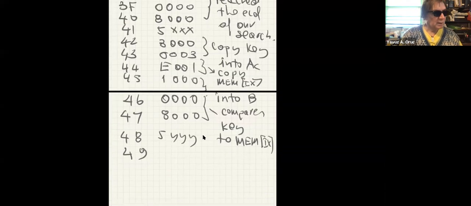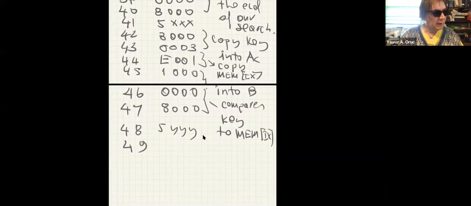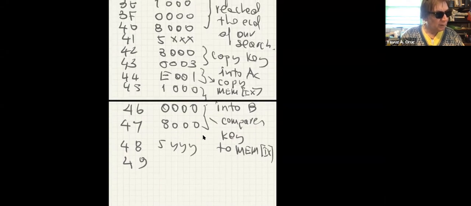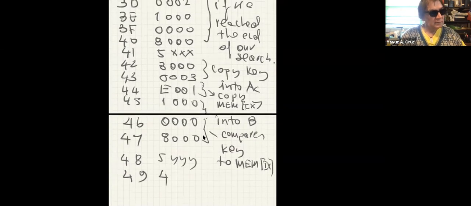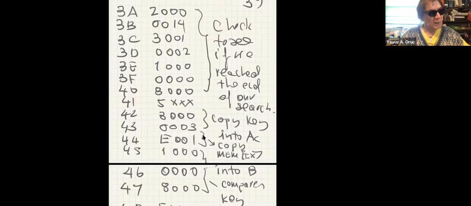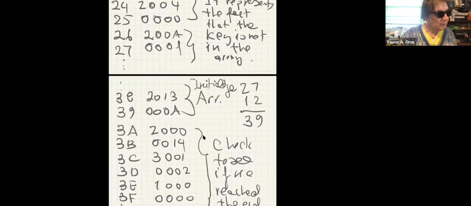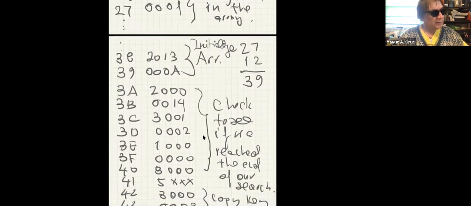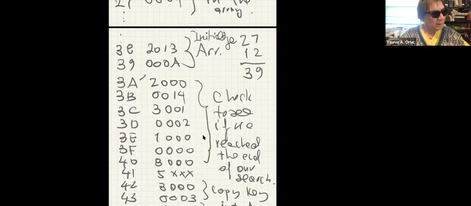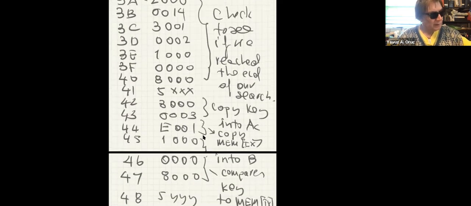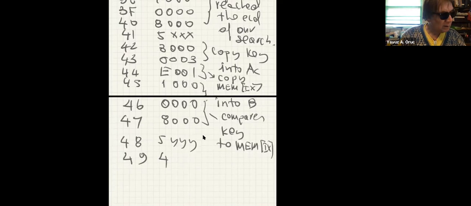Okay. So that will take us back, this 49. We have to make a forced jump, go back to the very beginning, which is location 3A, okay? Right there, we go back here. Okay, so we go to location 3A. Now we used to go to 39 because we had one less step prior.